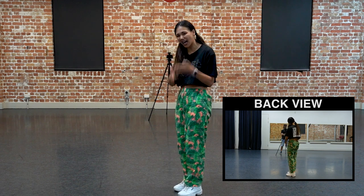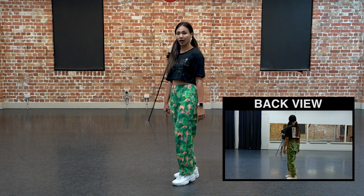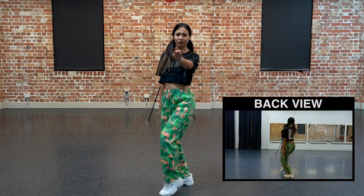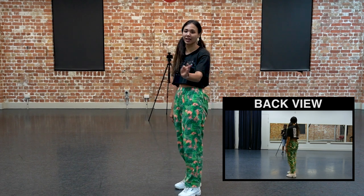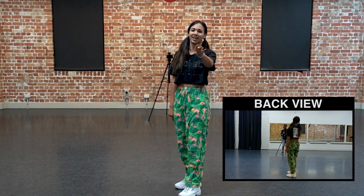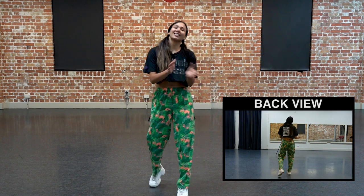So it's quite a high dipping step, with our right knee coming up. 1, 2, 3, 4. Okay, so it's on the offbeat that your hand is going, wow, touch her, don't touch her, me too movement. Okay, so let's do it all together.